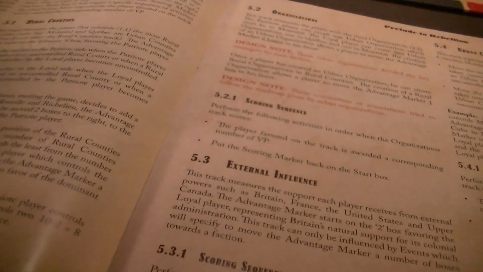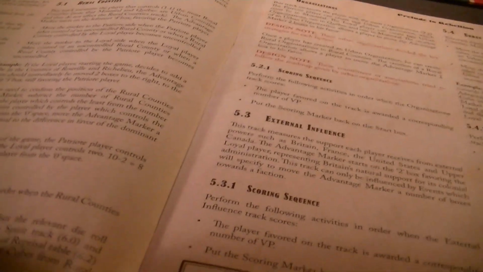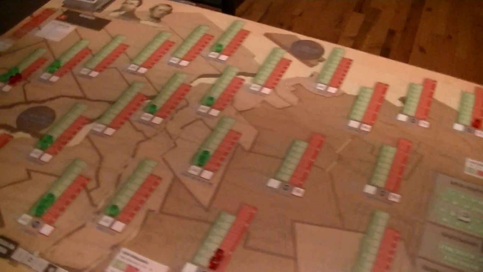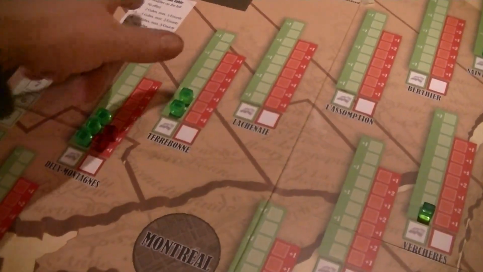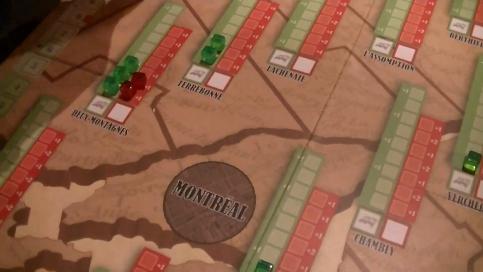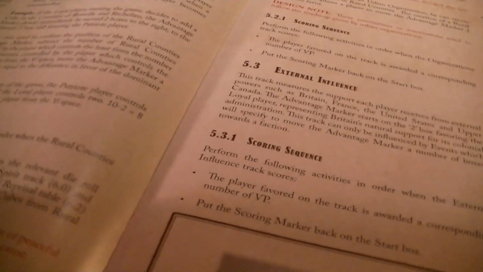On the scoring sequence for this, the loyal player rolls a die and applies the relevant die roll modifier to the rebellious spirit track. We do the fear of reprisal table here. So you roll a die, you apply the modifier to the left here. Right now it's at -2, but it goes up to +4. And it references the final number of fear of reprisal. He then removes Patriot cubes from rural counties based on the indicated result.